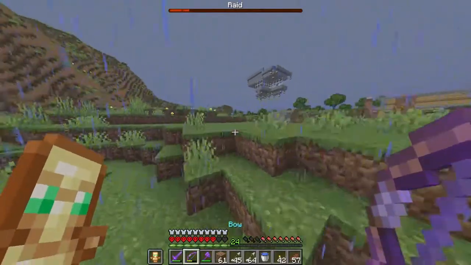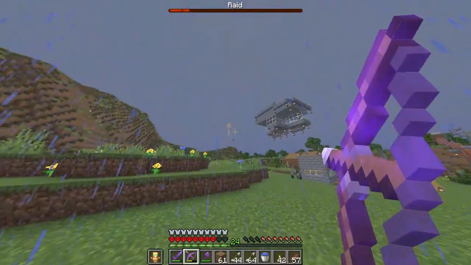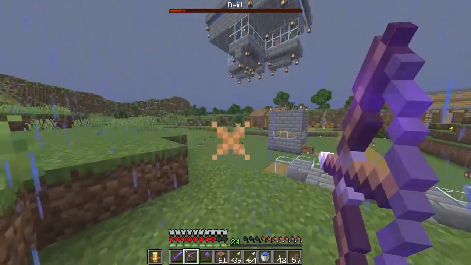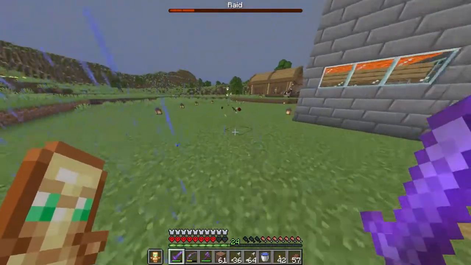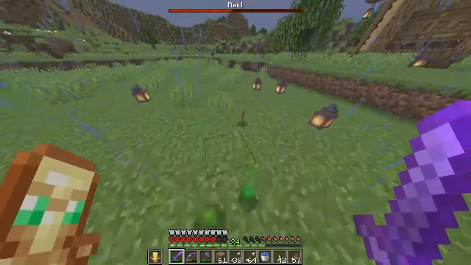Oh my God. There's an ally. No, there's not an ally. What is that? What are those things? Oh my, the little tiny thingies. We gotta kill that thing. That will give us another totem of undying. Hell yeah. That's what we like to see. Yes. Oh my God, the iron golems are dead. We need to make more. Ding, I have an iron golem farm.